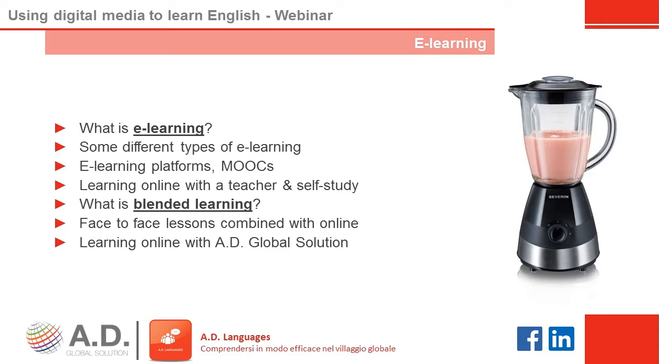There are many different types of e-learning, and as you said, the platforms that we're using here at AD Global Solution are tailored to the needs of individual students. You may find if you go online, again, it's a bit of a jungle. There are thousands and thousands of platforms.